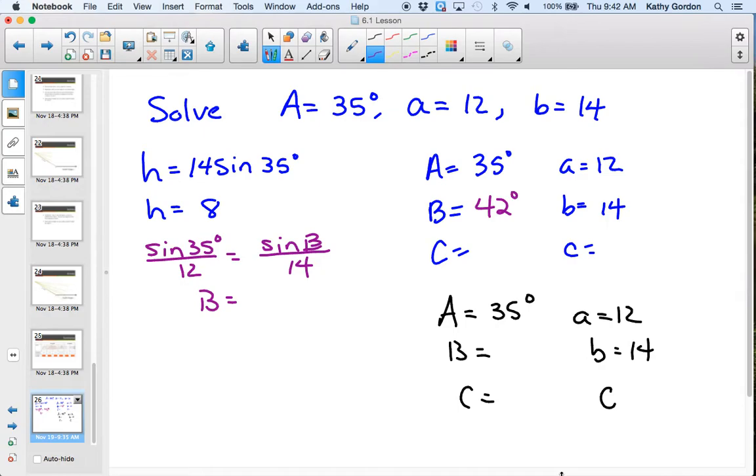Everybody else getting that? 42 sound right? Okay. So in one triangle, that opposite angle from side B is going to be 42. That's the acute one. But then in the other triangle, it's that same angle B that's going to be the obtuse angle. And so how am I going to find the obtuse angle for this set?